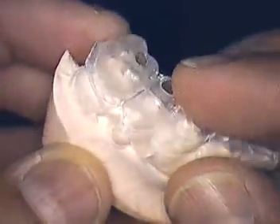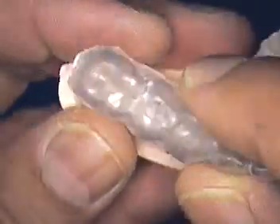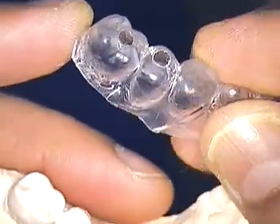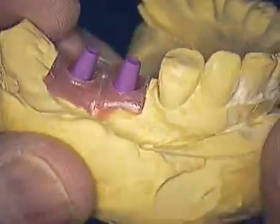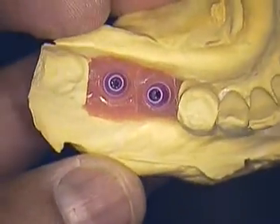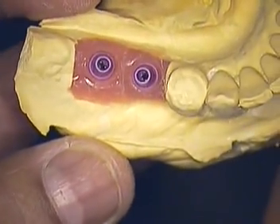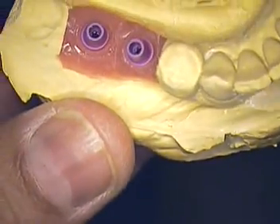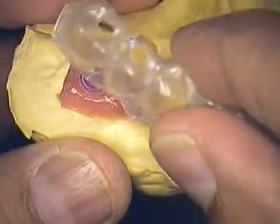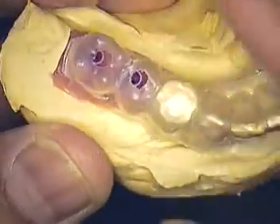I took an impression of the wax up, made an omnivax, and popped two holes in the top so that I can see down. This omnivax simulates a surgical stent. To remind you again, the surgeon did not elect to use a surgical stent, and now we're looking at the particular angles which we have as an end result.